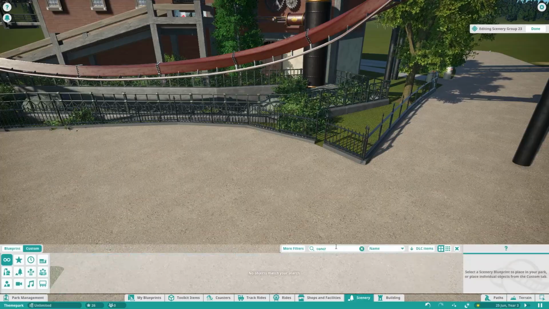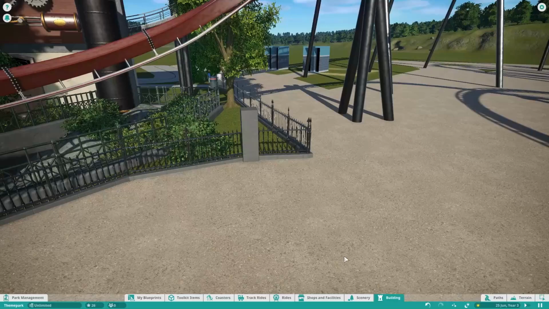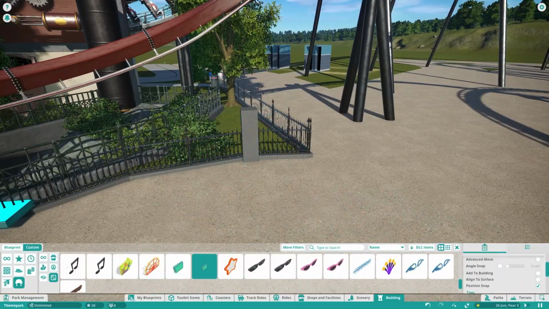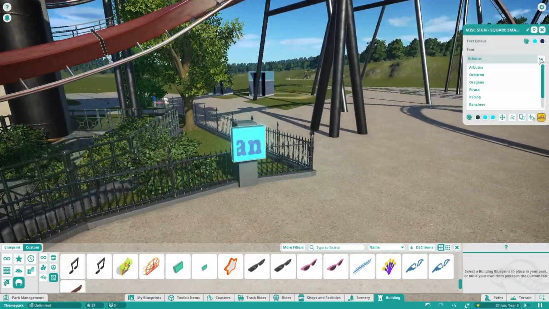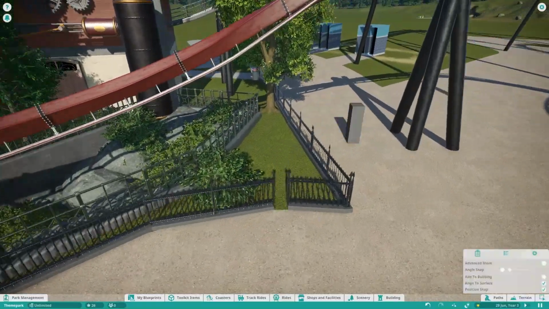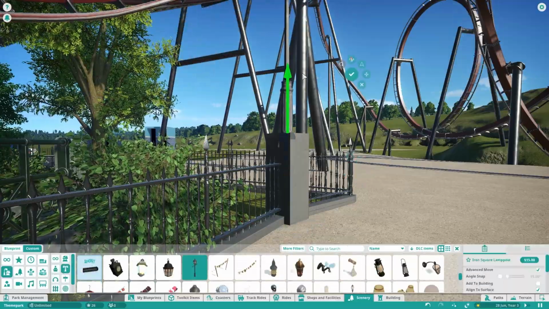That small gap is going to be filled by a lamp post, which I'm building now. Oh no, I think I try and make a sign first. But the in-game signs are just too big for something like that, so I turn it into a lamp post. So I put some more of them around.